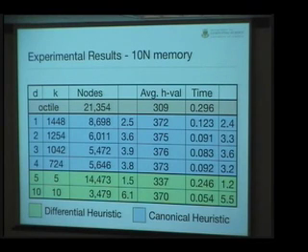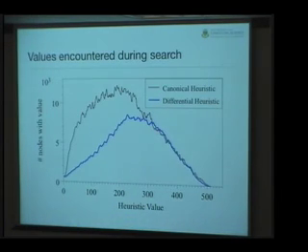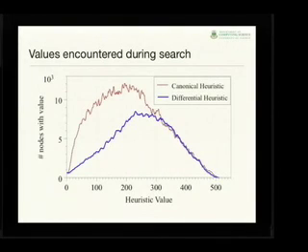This is an example of what I was talking about earlier, when I was saying that better heuristic values don't always result in less search. And this is actually what's going on. This is a histogram of the heuristic values that I encounter during the search. This is over basically the same data here, and I've graphed it for both problems. And this is the number of nodes with each particular heuristic value.